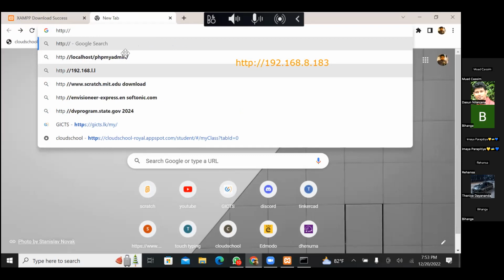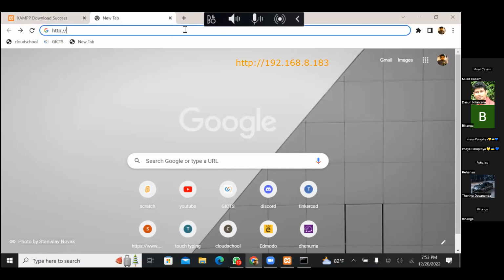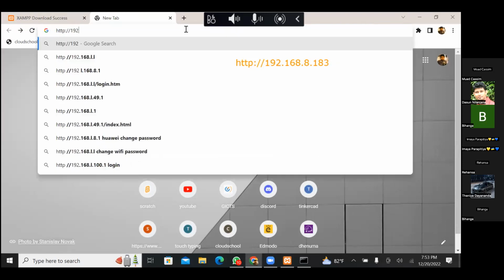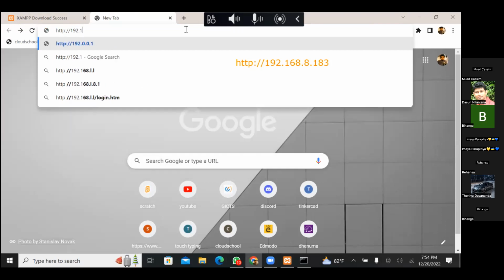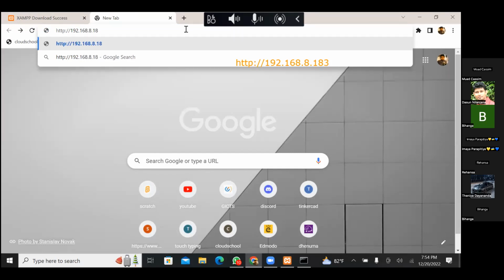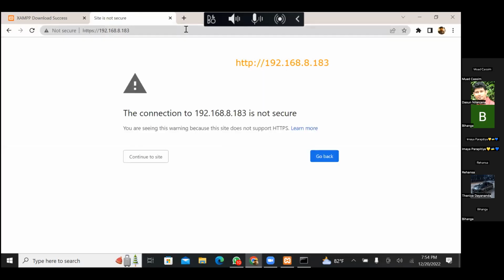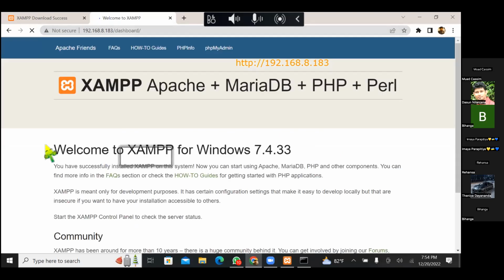At the same time, you can type that in your mobile phone's web browser address bar too. It's okay, continue to the site.